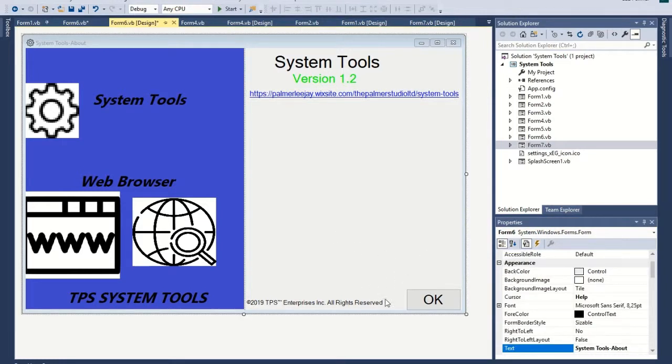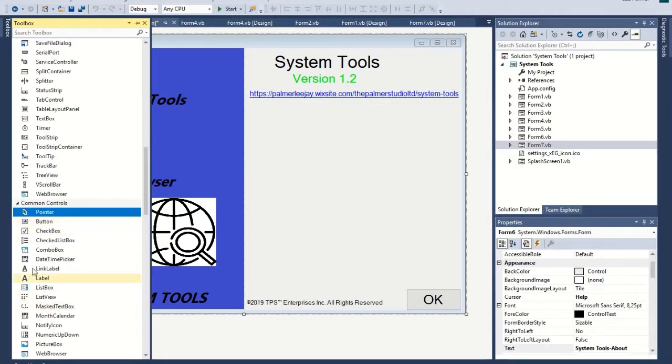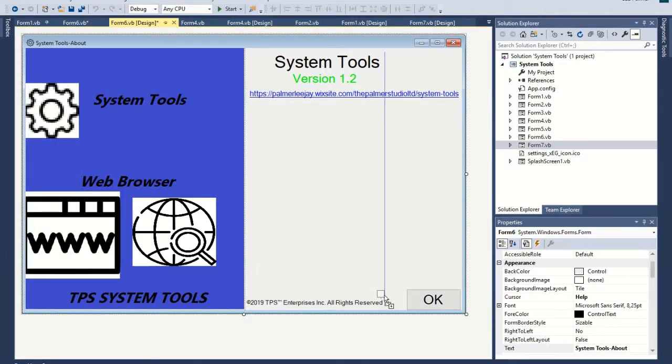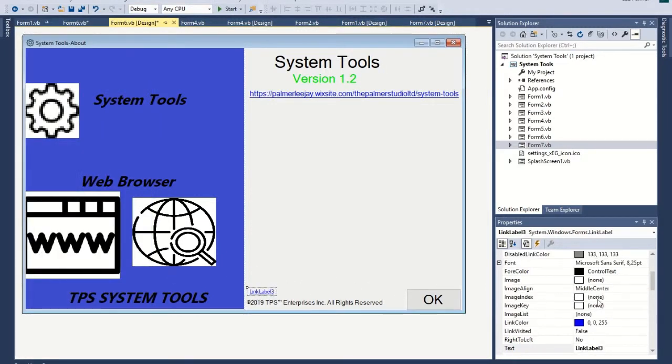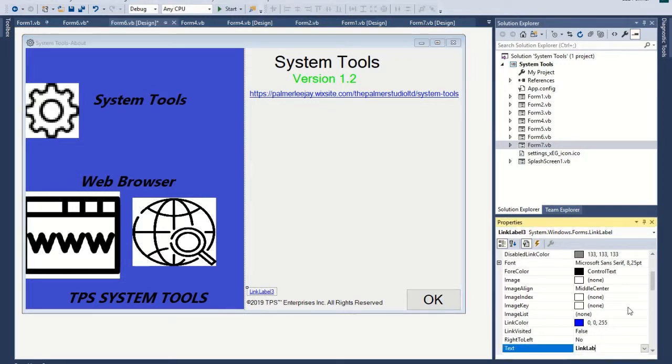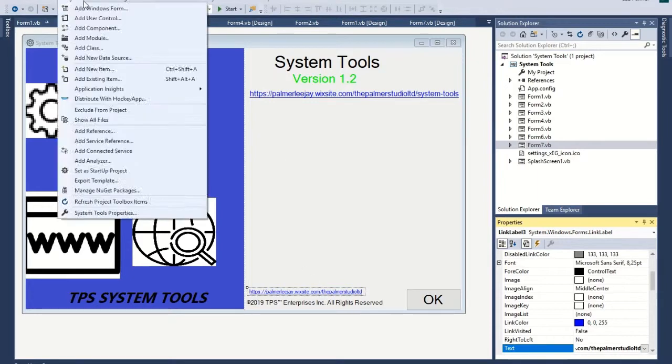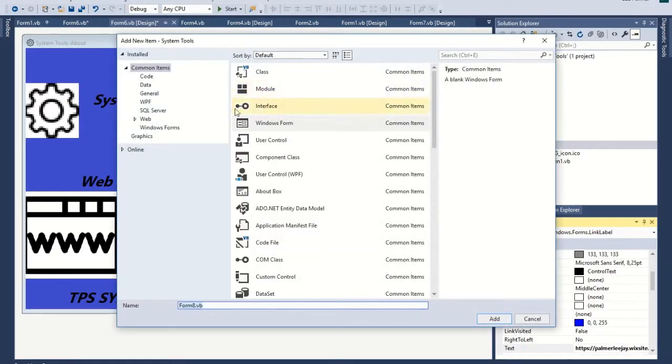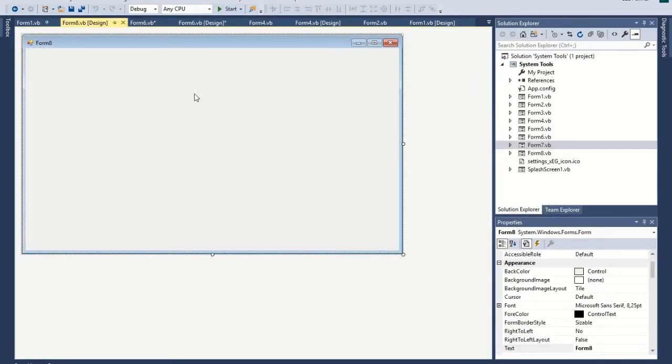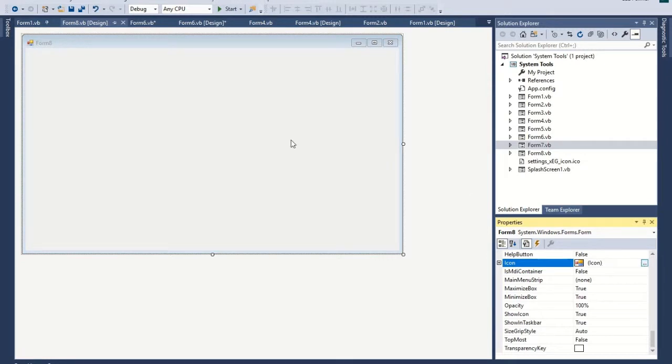Control C, and then what we need to do is make a link label over there. And then make a new Windows Form and get that icon.